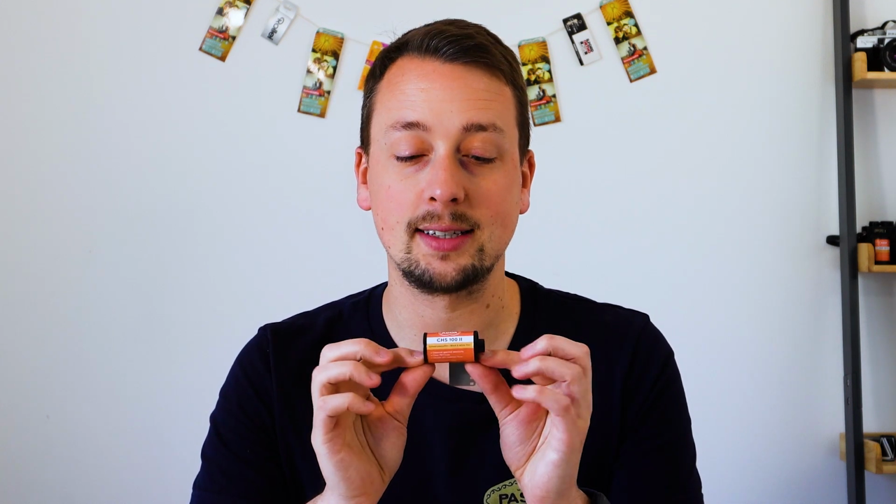The brand Adox goes back to 1860 when a German photochemical plant was founded under that brand. Now clearly it's gone through a load of changes since then, as most of our analog photography brands have done, but it has remained German at heart. It has a small manufacturing facility just outside Berlin, but they actually finish the film in Switzerland, in Marly. So yes, a current lovely German brand.